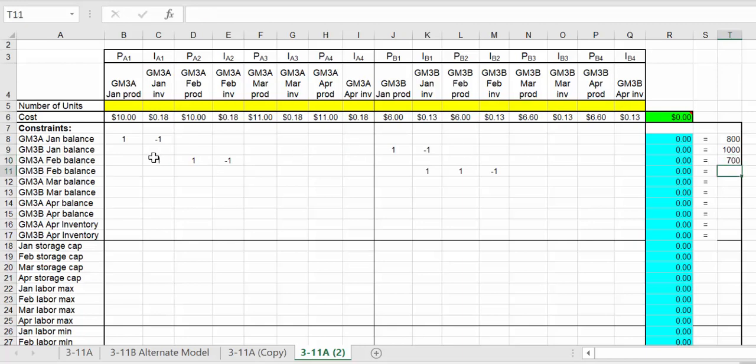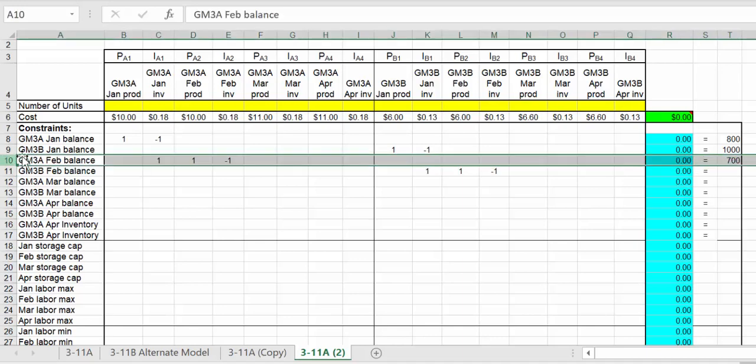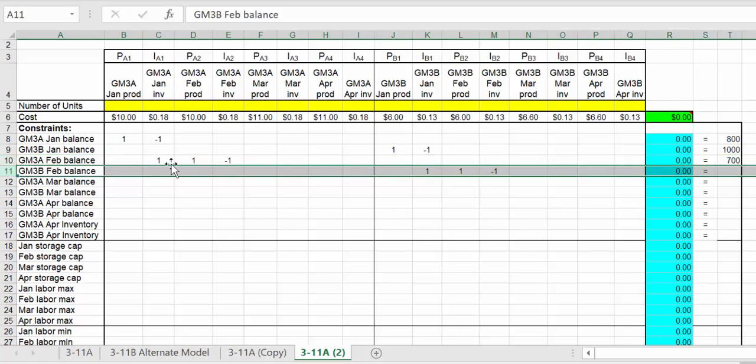We can follow this and notice how this is blank going across except for these three, because it's all about motor A for this one and the restriction to meet demand for motor A. And then the next one is all motor B for February. So this is all motor B stuff on this side, and you can see how it's all February. It's bringing in the January inventory, because whatever is left over at the end of January is something that we can sell to our customer. Remember, what we have available to ship to our customers is what we produced plus whatever we have for our existing inventory.